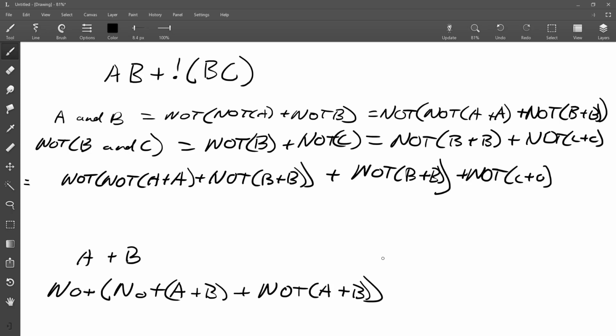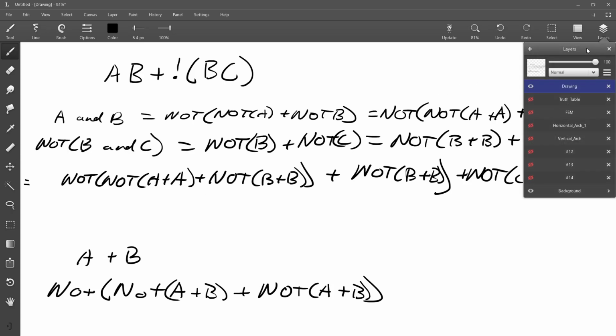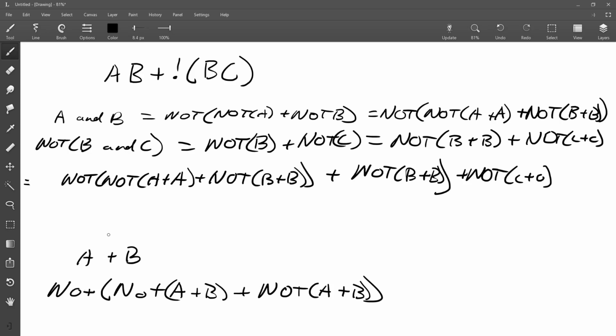So it's essentially just know how De Morgan's law works, know how to apply it to convert, so that you can maybe make everything out of NAND gates or NOR gates or something like that. Okay. Any last little questions on this? This is something that you probably just need to practice.